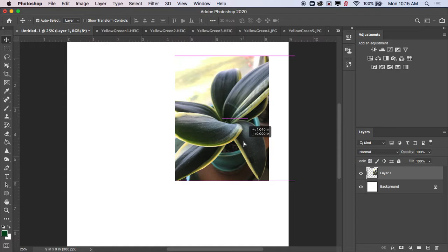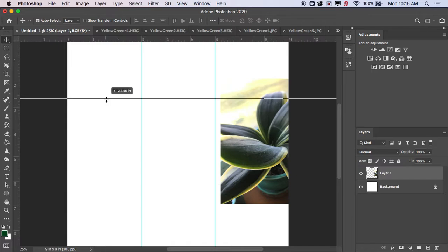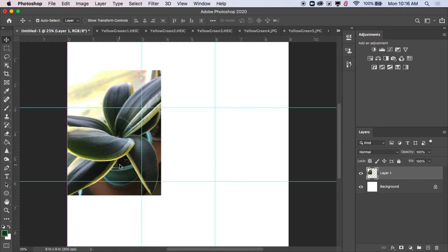So now I have a 9x9, so what I can do with my guides is I can go in and, let's say we are going to have a 3x3 grid, so I'm going to make each photo 3 inches. So I put a guide at 3 inches, 6 inches, and there's the edge that's 9. So I'm going to move that kind of out of the way for now. I'm going to do the same with the top: 3, 6, and then 9 on the bottom. So now I have a 3x3 grid that are squares, and I can fit my photos into them and trim them down to fit that square format.